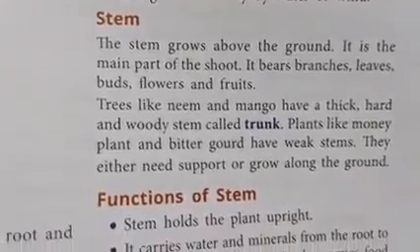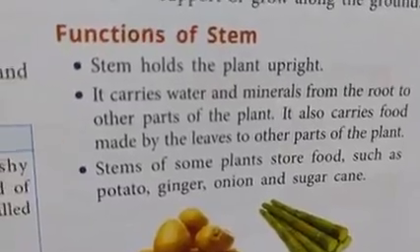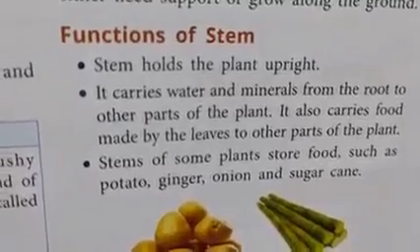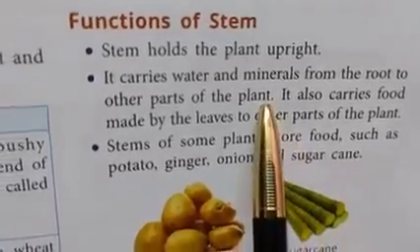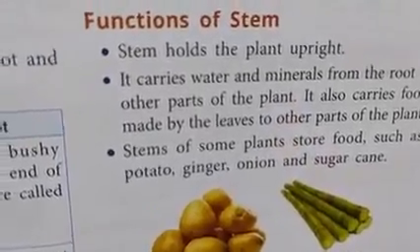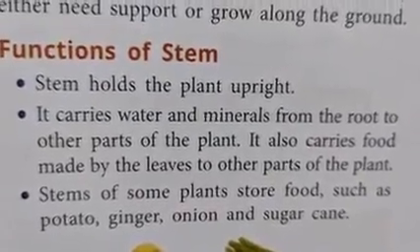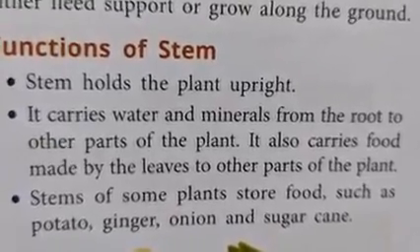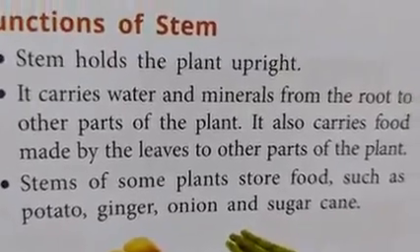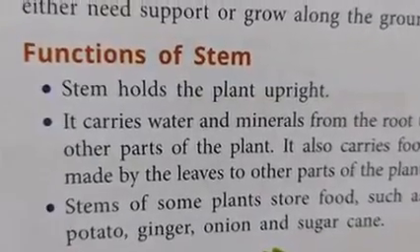Understood, students? Now what are the functions of stem? Stem holds the plant upright. It carries water and minerals from the root to other parts of the plant. It also carries food made by the leaves to other parts of the plant. Stems of some plants store food, such as potato, ginger, onion and sugarcane.